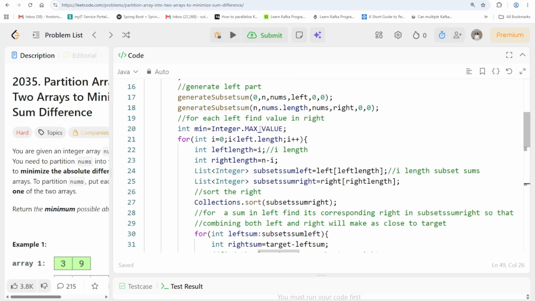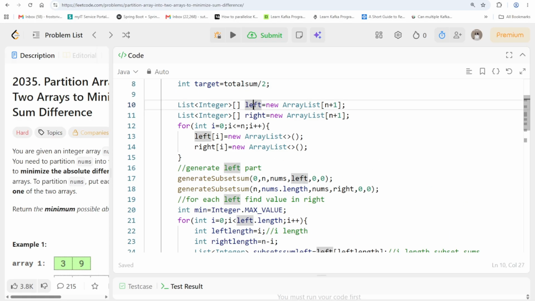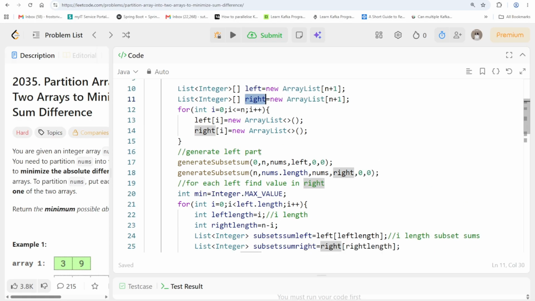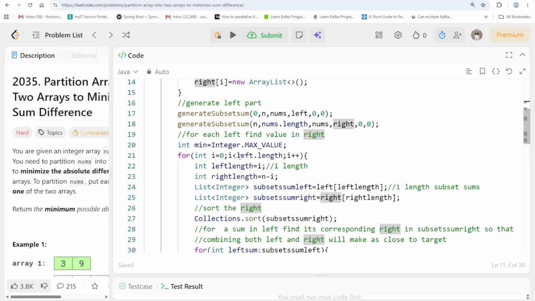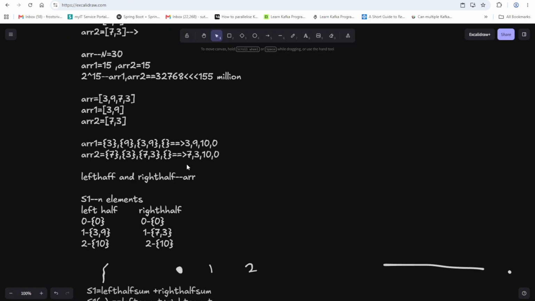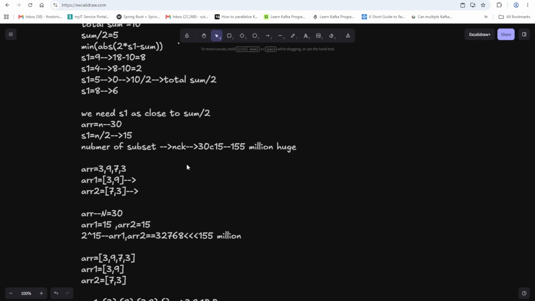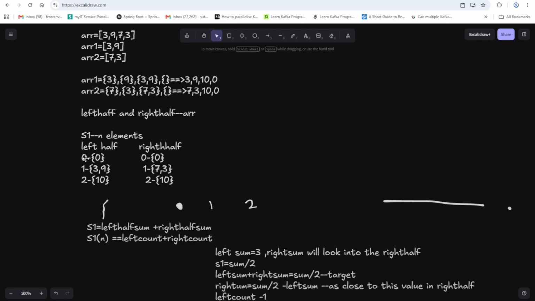Now we will get one left and one right. So we will iterate the left array. Left length is basically what we have discussed. When I is 0, I mean the left count, this is the corresponding right count.